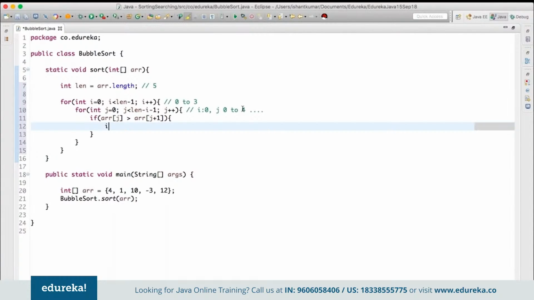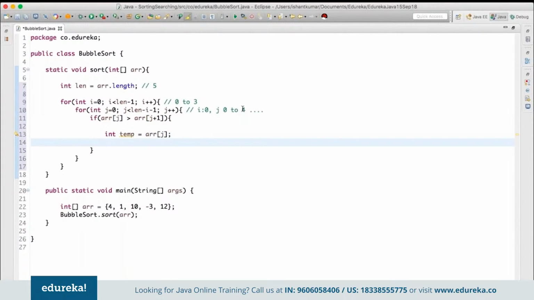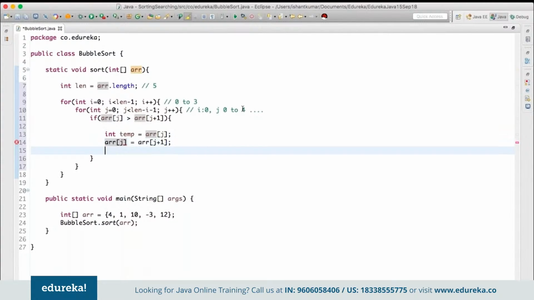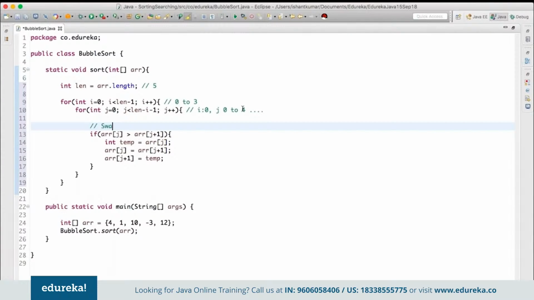We'll have a temporary variable in which I put the jth element, then arr's jth element is assigned arr j plus 1, and lastly arr j plus 1 gets the temp. So I'll write down here, swap the adjacent elements, and this is how our logic is going to work.